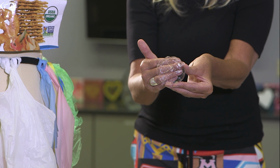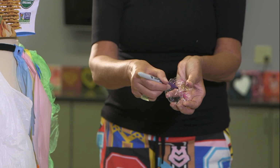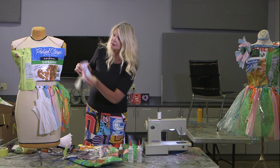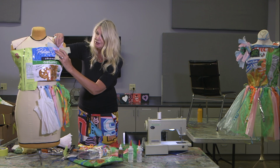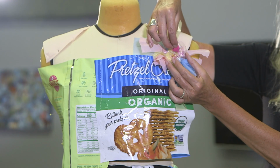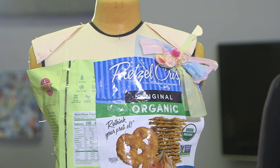Now you could use paint, you could use permanent markers, you could color this in. And then you would take this, glue it here, and for instructional purposes, we're gonna just do a pin. You can put a bead right in the middle. So you have a little flower there.